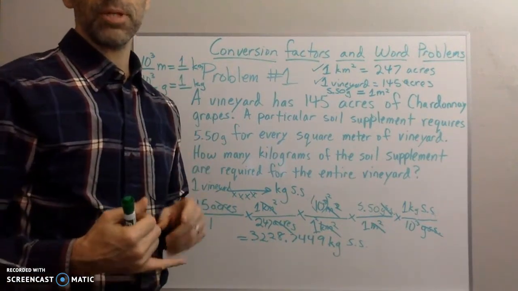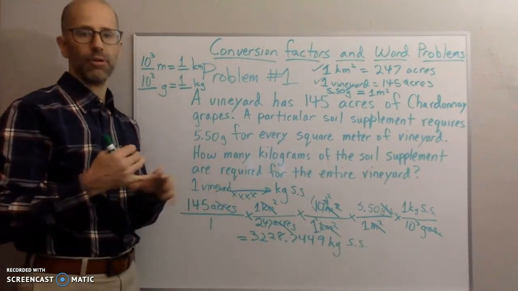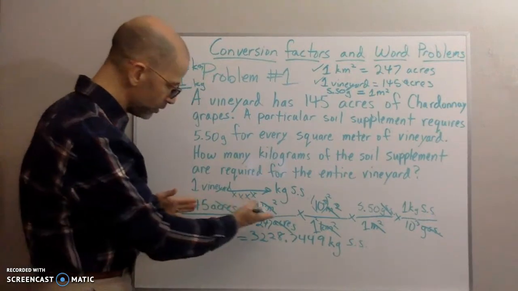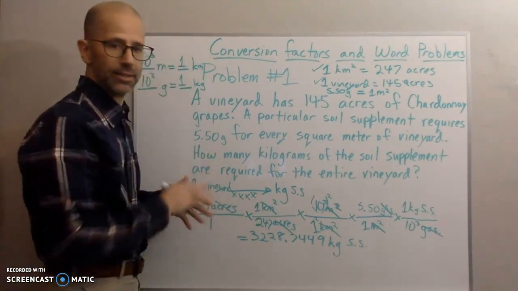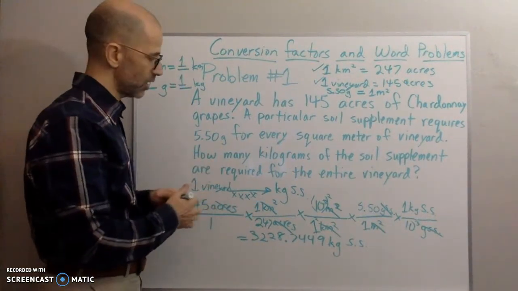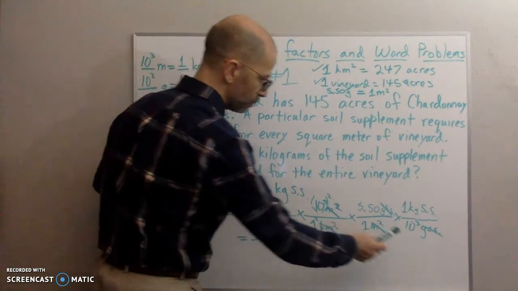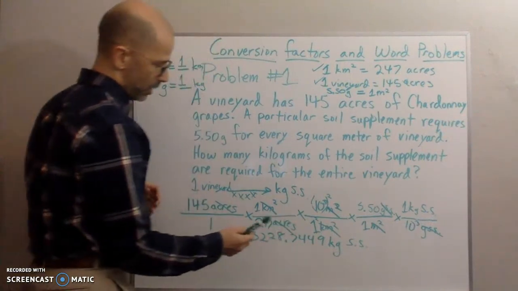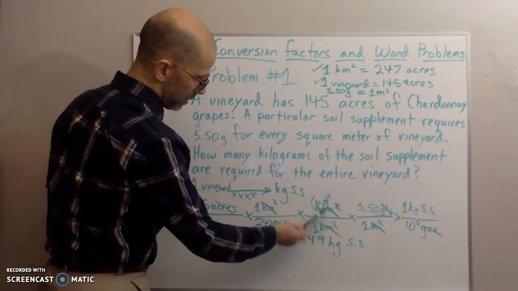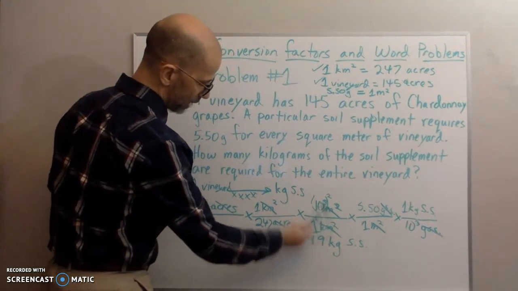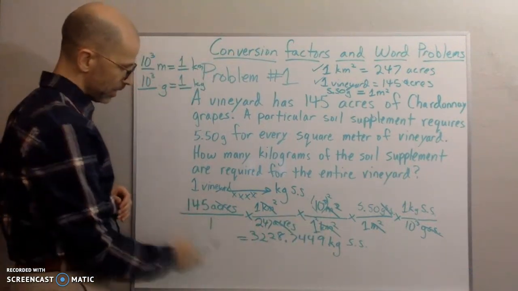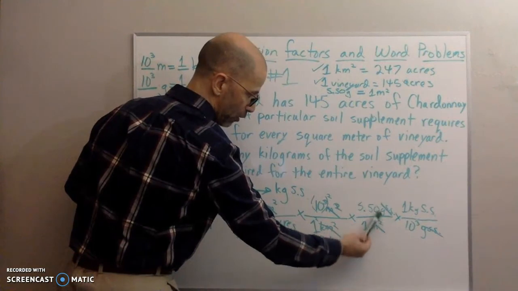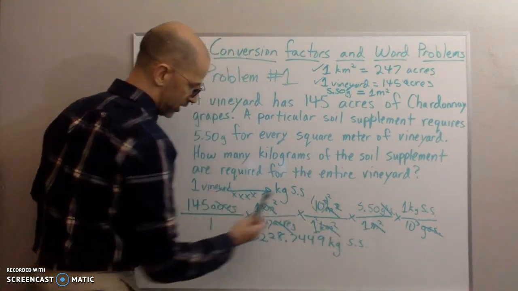Now we're not finished yet because we need to make sure we have the right number of sig figs. So we go back to the numbers, and anything that is exact we ignore, and the other things are the measures. Kilograms to grams, that is exact, so we ignore that for the sig figs. Again, meters and square kilometers, that's exact. We don't need to worry about that. This is a measure, the 5.5 grams. This is mass to area, so that is a measure, and we need to look at that.